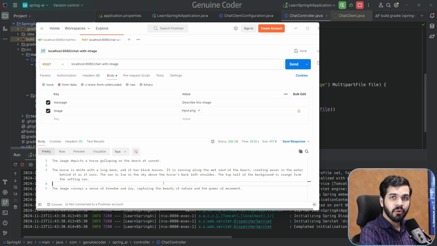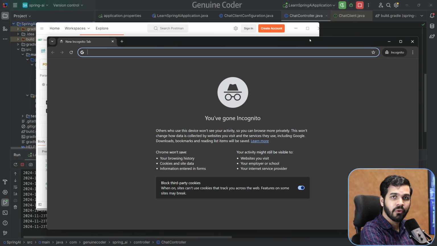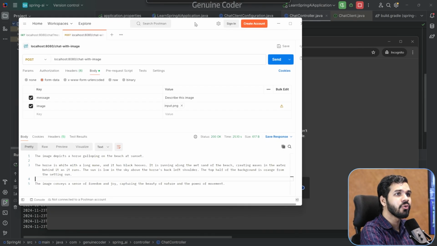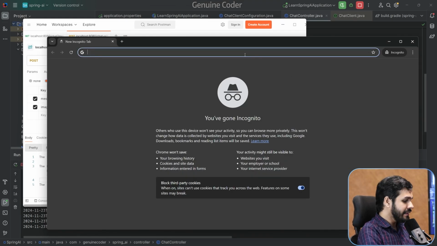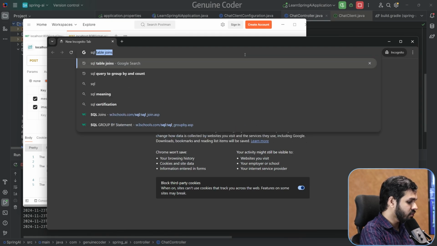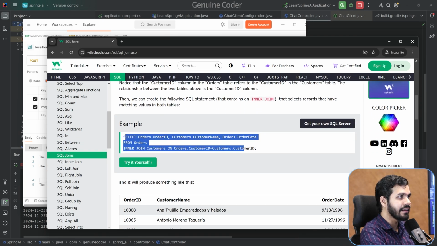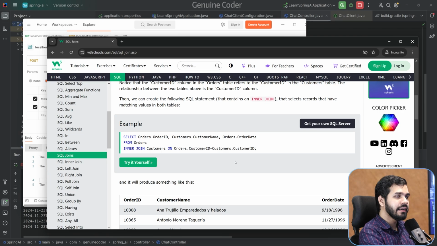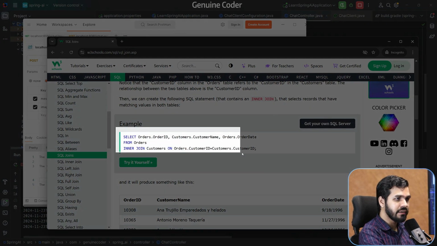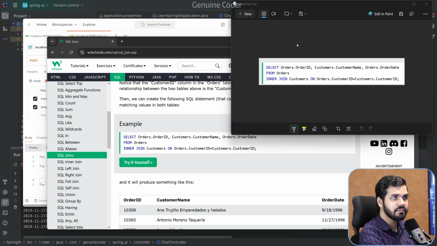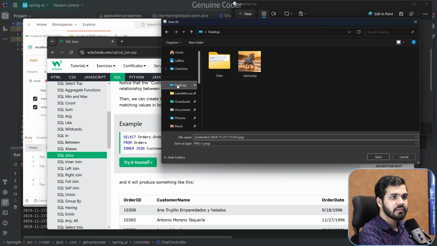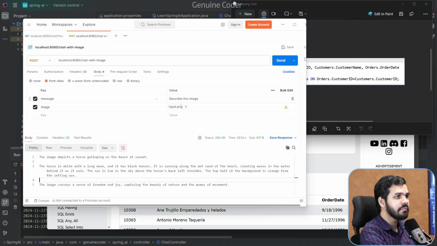Now I would like to show you one more example, like what are the use cases of this one. So let's say you are a programmer and you want to do some real-time queries regarding the program that you are doing. And let's say you are learning SQL queries. So let me search for SQL join queries. Yeah, SQL join queries. So there is an example here, on W3Schools. So there is an example SQL join query. Let me take a screenshot of this one and save this to desktop, and let me name it just code. So like code.png, right?